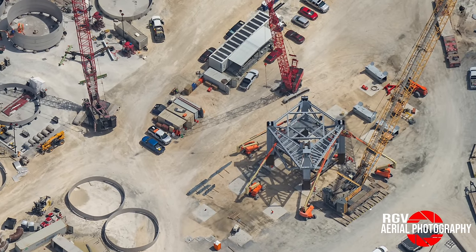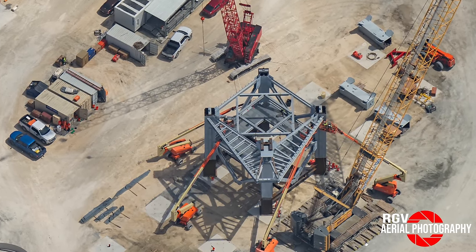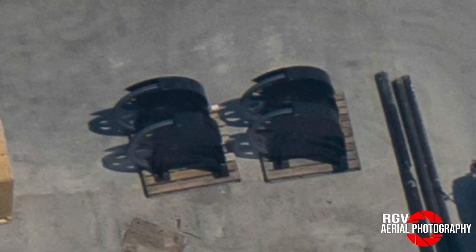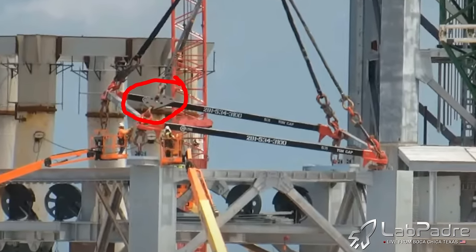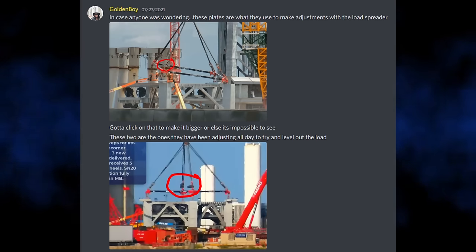So why would they do this — and why didn't they do it the first time? When the first tower was constructed, it was assumed SpaceX split the eighth and ninth sections into two pieces because they were likely approaching the lifting capacity for that configuration of the LR 11350. The eighth section ended up as an awkward shape — once connected to the load spreader, it took forever to balance the load. The same was true for the ninth section, which was even worse due to a large pulley mounted asymmetrically on the nose. Rigging that final lift took an entire work day.